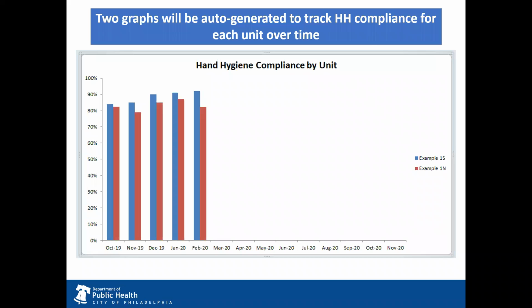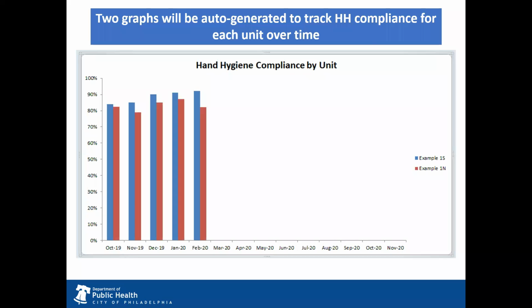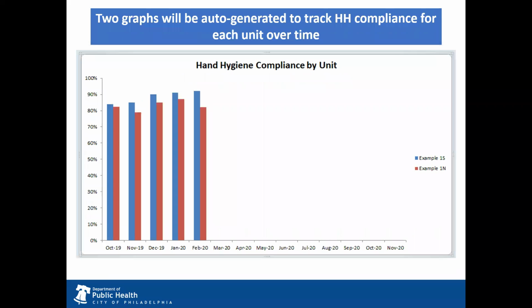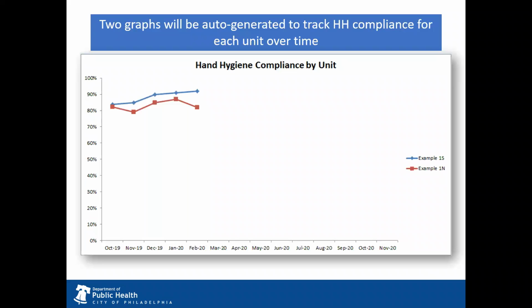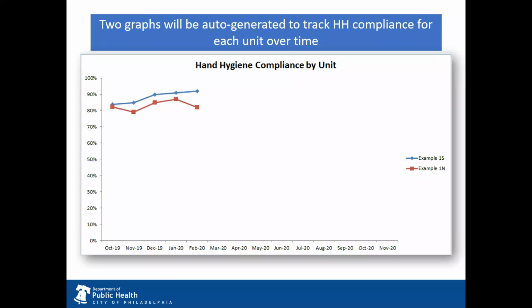We also wanted to give you a few different ways to look at this. So this is the average for the facility, but we also have it so you can compare units to one another. And we did this in 2 different ways. You could either look at it by bars, or you could look at it by lines. This is the same exact information, just shown 2 different ways. As Susie and I were looking at this information, she really liked the bars and I really liked the lines, so we decided to just give you both, because you can decide for yourself which ones you like.